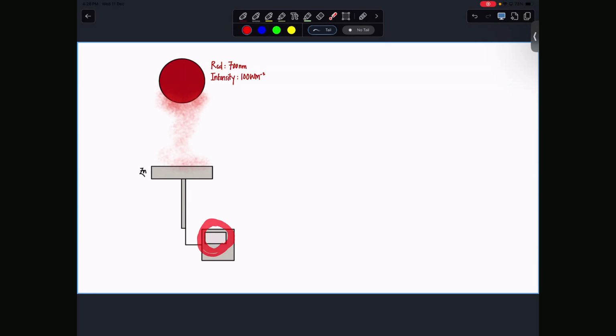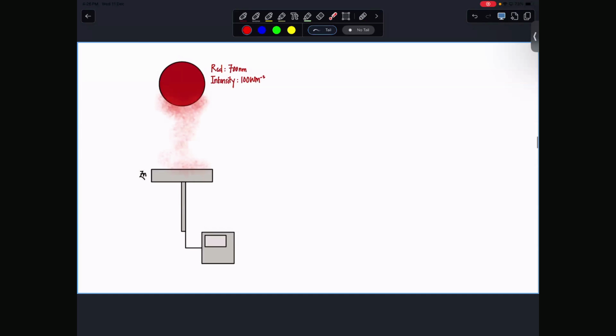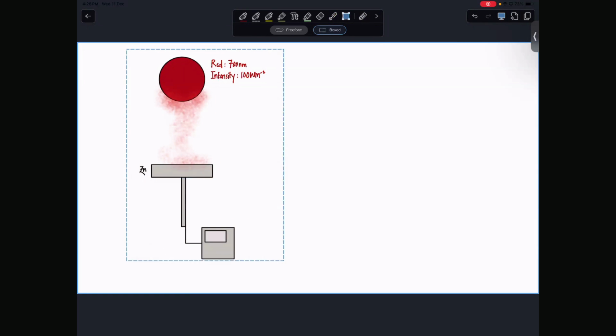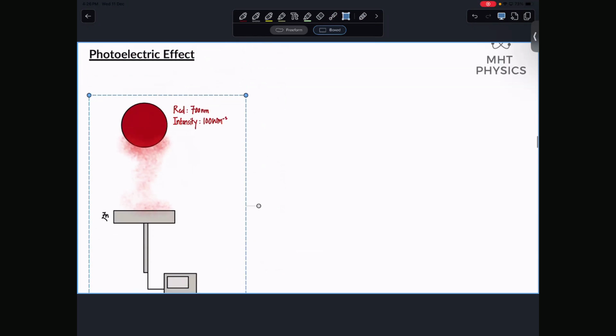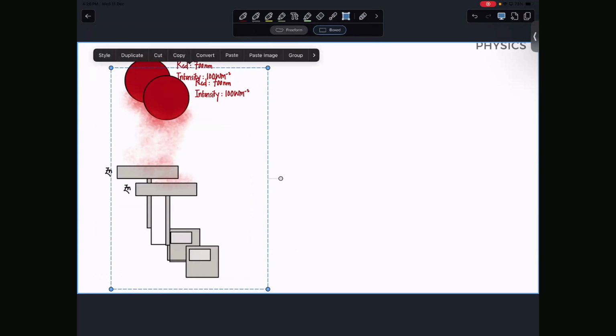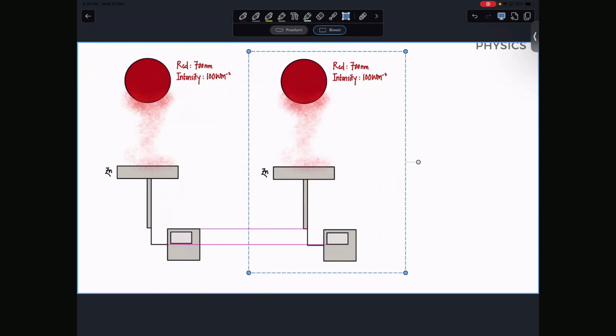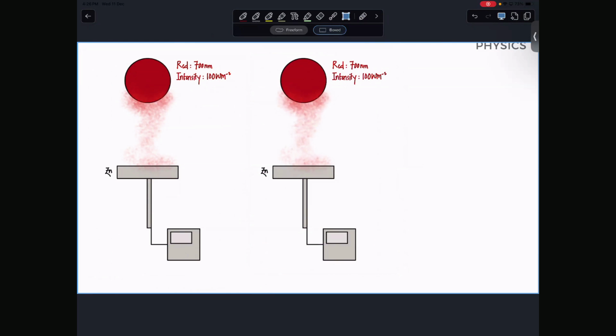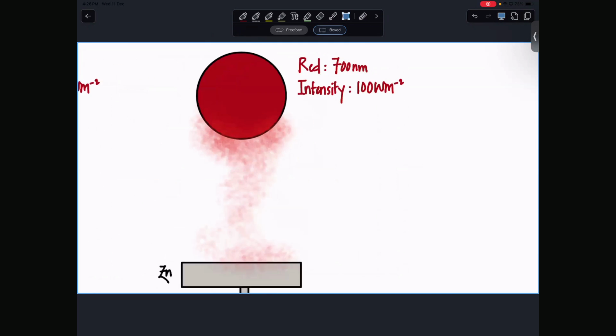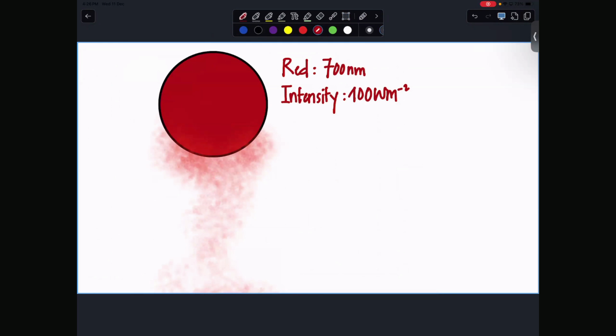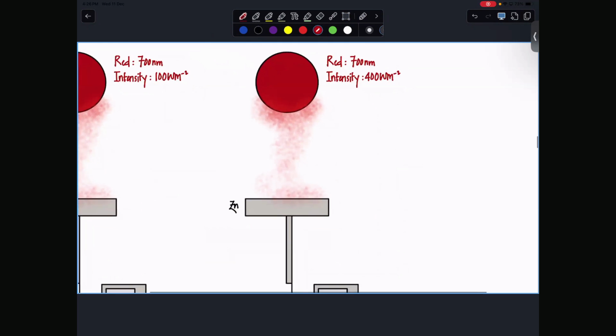With the red light, you get a zero reading, which is fine. It could mean that the energy you're providing is not strong enough. What would you do? Can you tell me what you can do here to provide more energy? Yes, intensity. Let me remind you of the definition, it will be better for you to know. What is the definition of intensity? Power per unit area. So if I increase the intensity, am I not literally increasing the energy? So the person went and bought a powerful lamp and made this 400 watts.